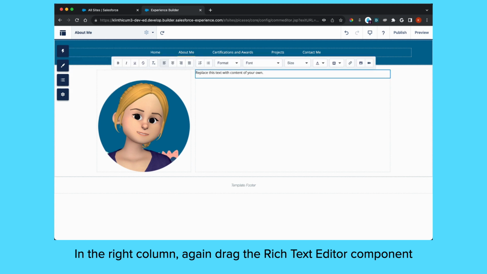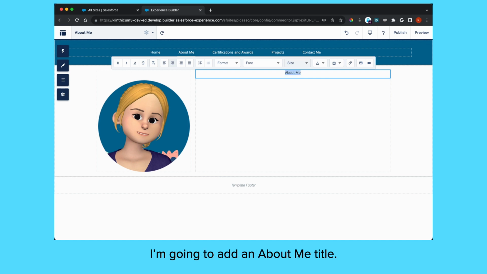Here I'm just going to make a simple About Me title, and then add some content. You can center the title, and I'm going to type in About Me. Now you'll notice if I go over to Format and use the format for heading, it will use the font that I just created for my Hero section heading.